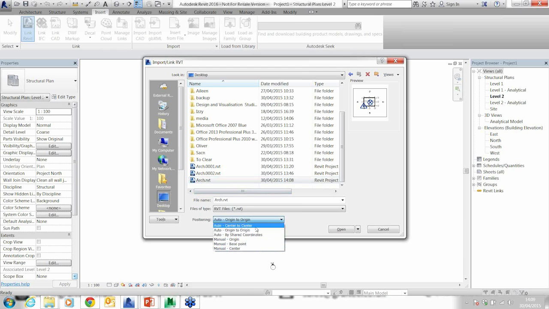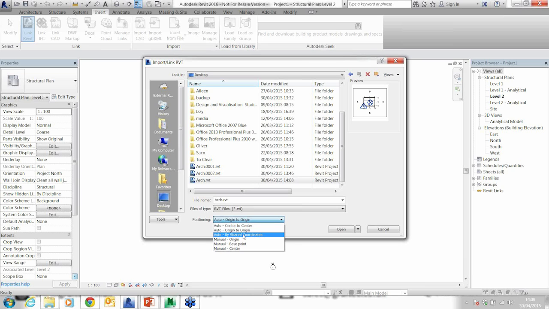I'm going to use the auto ones. Center to center is not really the best one, because depending on the size of your model, this would be the center. If you drew a circle that perfectly encapsulated your model, the center of the circle would be the center to center. As your model changes size and expands, the center will move. The origin is where we're relating back to the project base point. So we can start to insert by origin to origin.